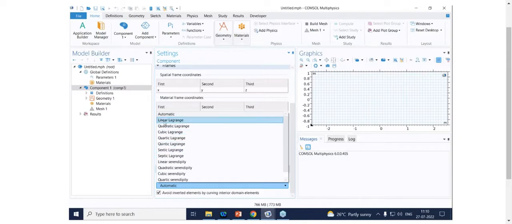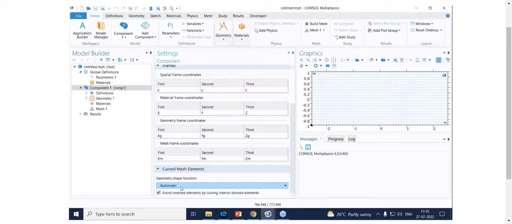By default, it is automatic. If you are using a single physics, whatever discretization is typically used for that physics will be used for the geometric shape function.